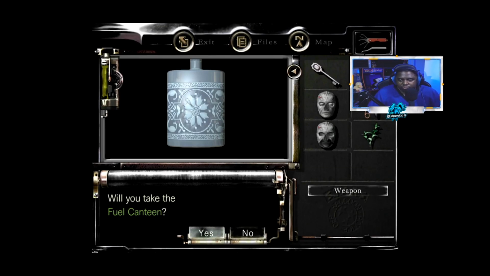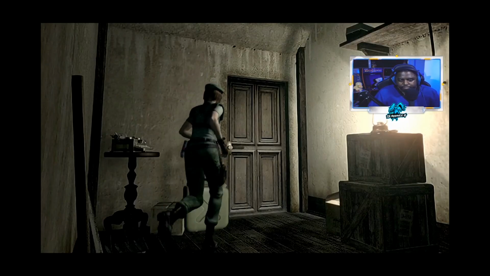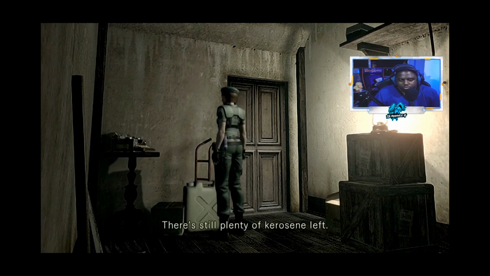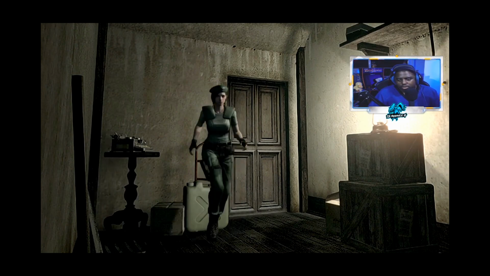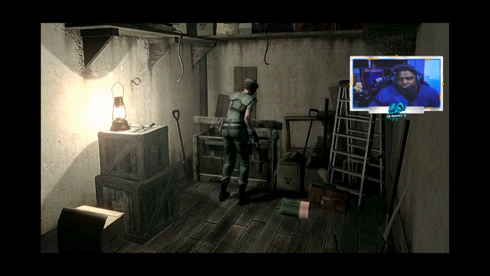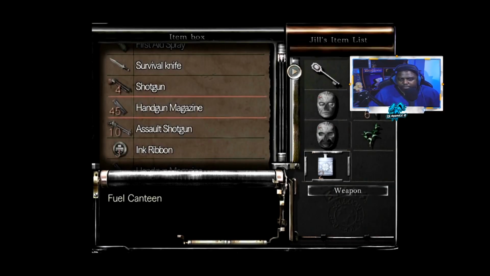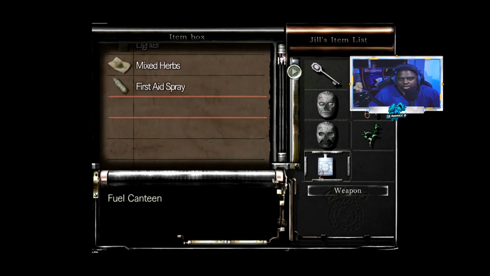And that is because we're gonna take this fuel canteen. We're gonna come over here, this bucket of gasoline. We're gonna actually fill this. Okay, once we fill that, you'll notice that it went from 0 to 2. That means we can burn 2 things with it.